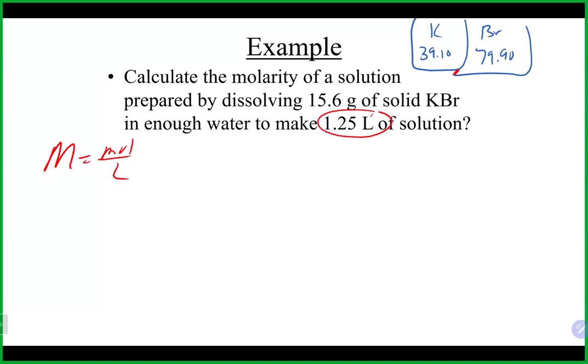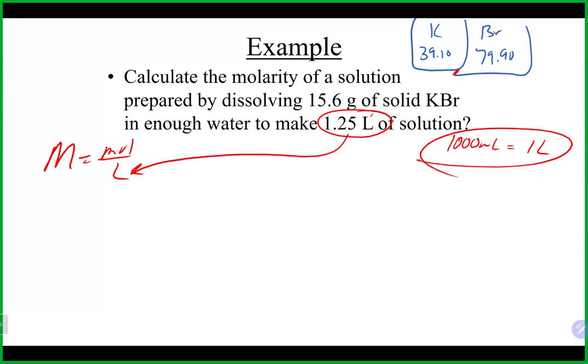We can see already off the bat that we have the liters part, so we don't have to do anything to it. I would say as well, a very common conversion that you sometimes have to do in molarity is milliliters to liters. So a reminder that there are 1,000 milliliters in 1 liter. That's a very common conversion in terms of the volume part that you have to use a lot. In this case, we don't because we do have it in liters. We do need moles, and that is our solute here, and it is not in moles. So we do need to take our 15.6 grams of KBr and convert it to moles. This is also a very common conversion that you need to do.